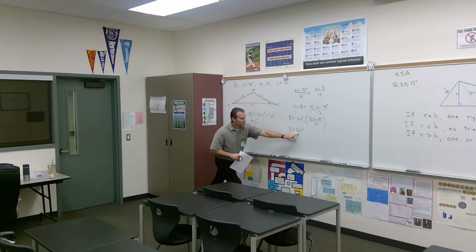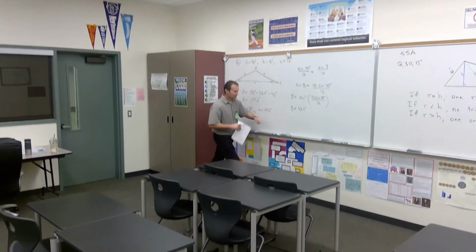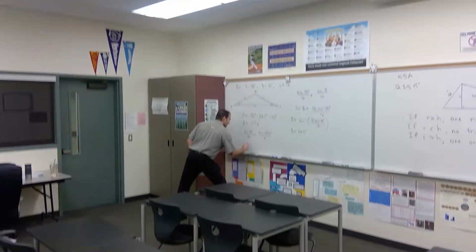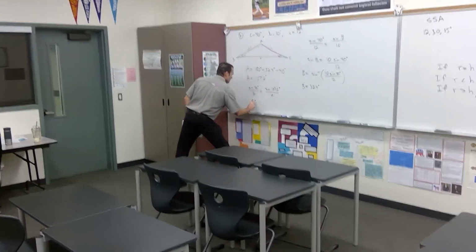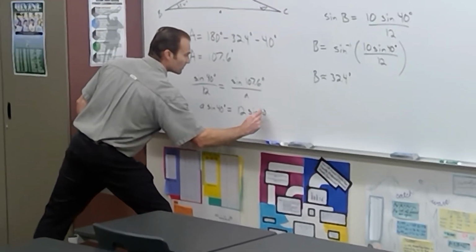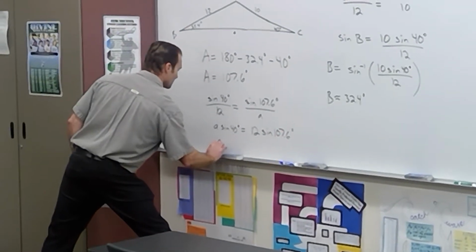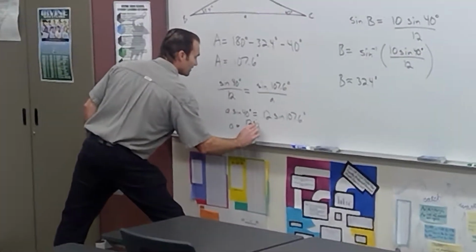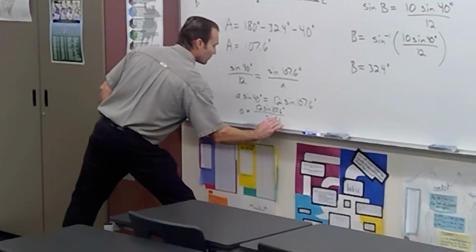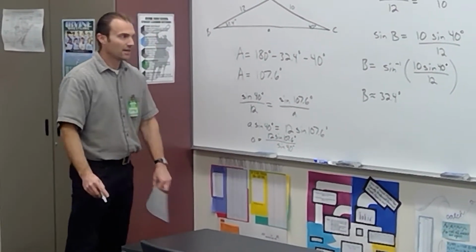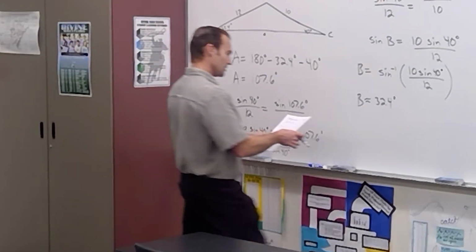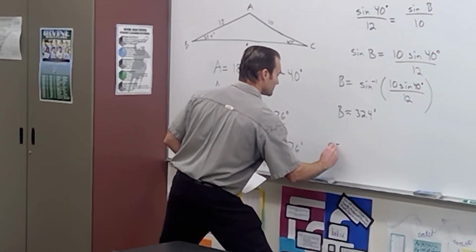Using this answer with no rounding will give more decimals and be more accurate, over A. All right, so sine 40 degrees equals 12 over sine 107.6 degrees. So 12 times sine of 107.6 degrees divided by sine of 40 degrees is going to give me side A, which, if I found it correctly, is approximately 17.8.